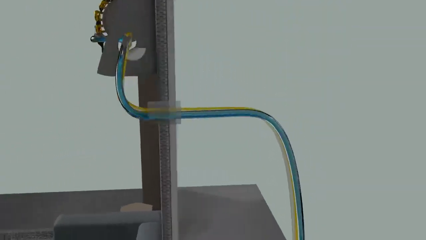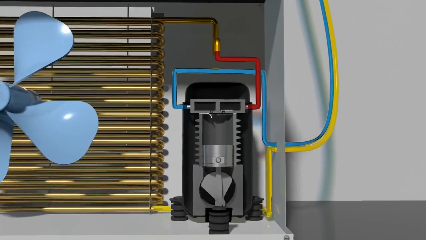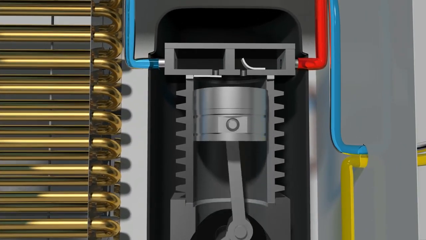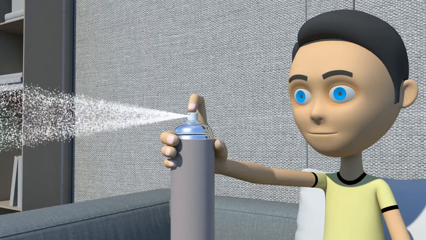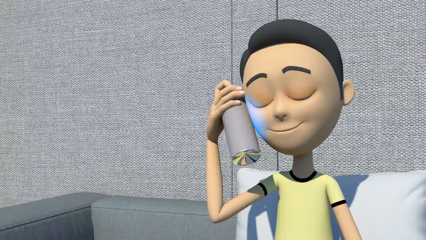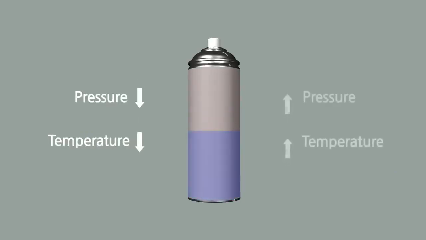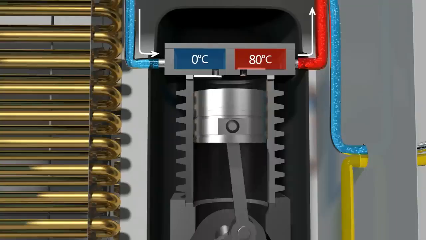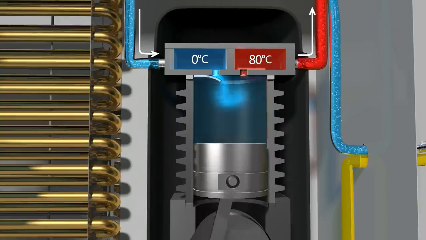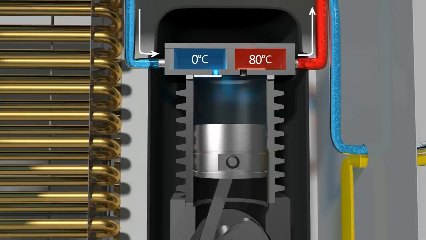In the evaporator, refrigerant absorbs heat and is evaporated as gas into the compressor. When a piston compresses the gas refrigerant, its pressure rises, and so does its temperature. We use products of spray type sometimes. You might have come across insect repellent spray or butane fuel canister whose surface of the can gets cooler after use. This is because the pressure inside the product has become lower. If pressure is lowered, temperature is lowered, and if pressure goes up, temperature also rises. Now, coming back to the case of an air conditioner. When gas with low pressure and temperature is pressed by a piston, its pressure rises, and so does its temperature.